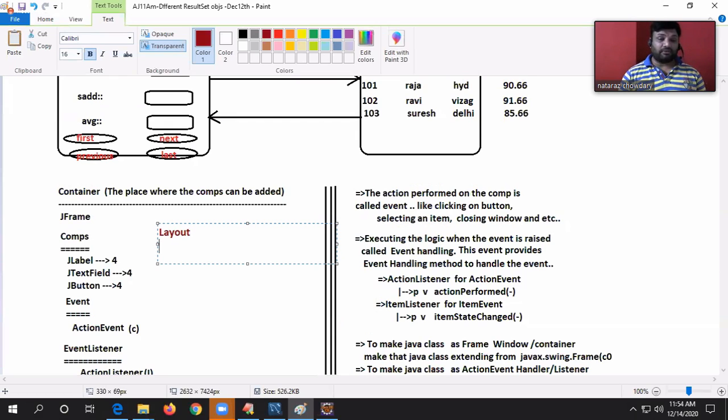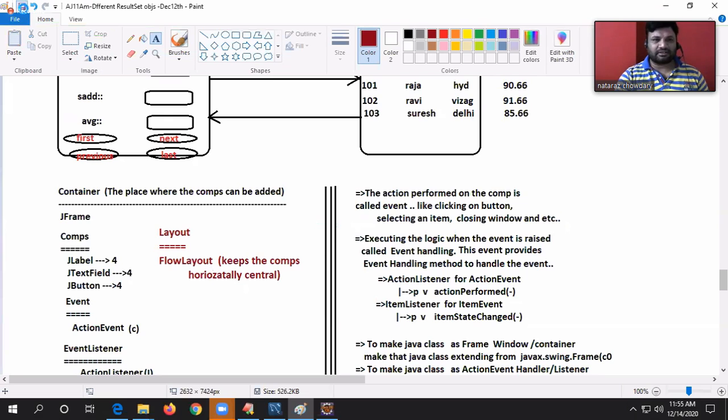The layout I am going to take here is flow layout. Flow layout keeps the components horizontally central. That's it.